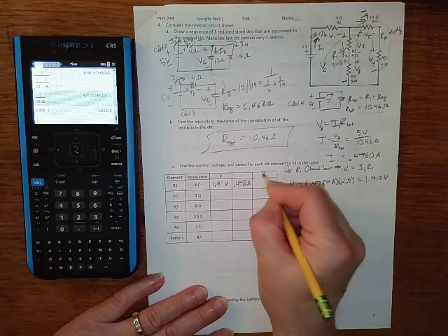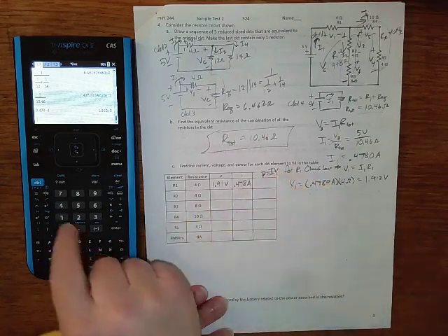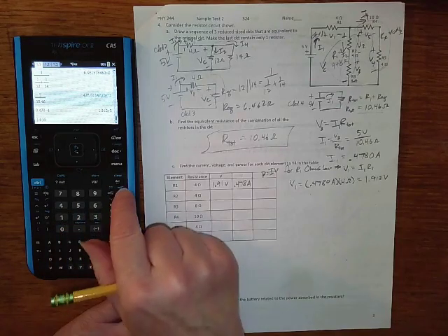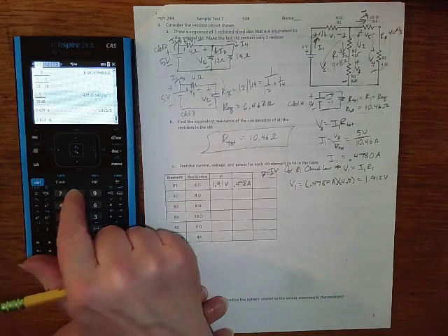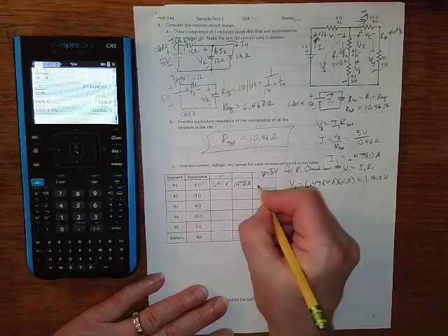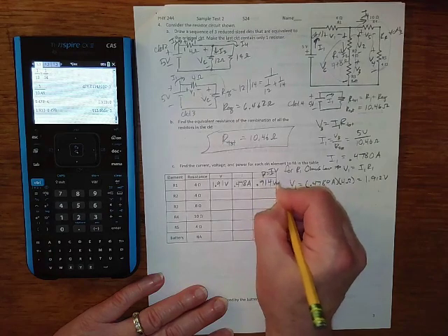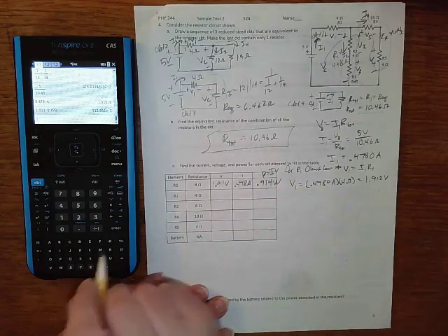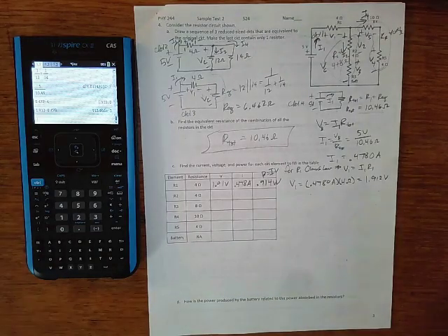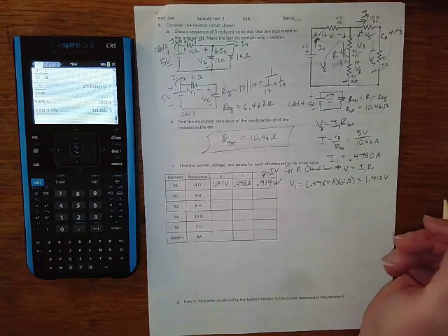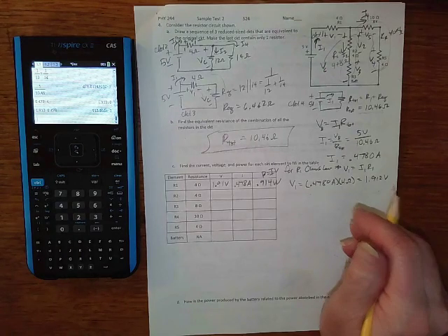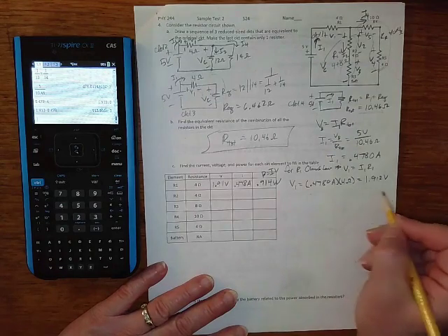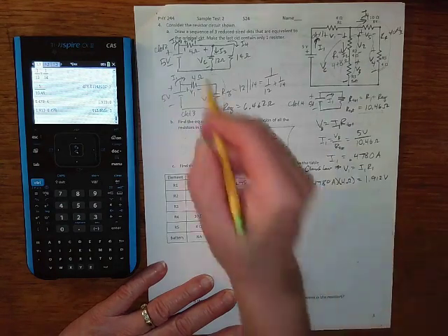For this last column, we're going to use P = IV. P equals IV. Just multiply those two together. 1.912 times 0.478, 0.914 watts. All right, just double check a little bit of it. I guess if I kept more sig figs, it ends up being 0.913. Anyway, we'll go with 0.914. And all right, so we got V1.